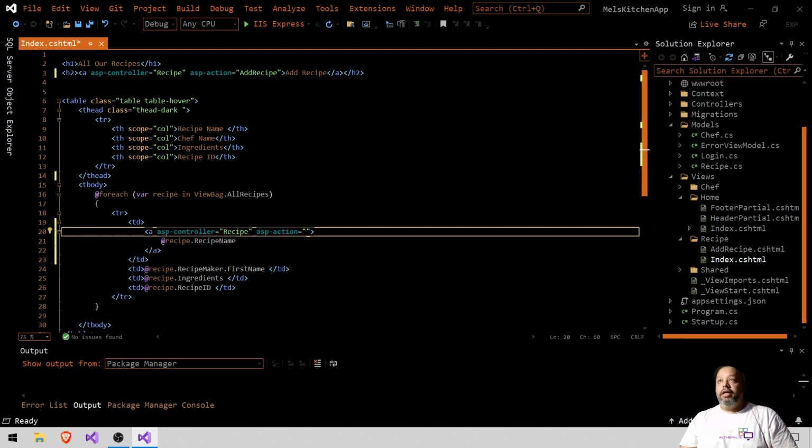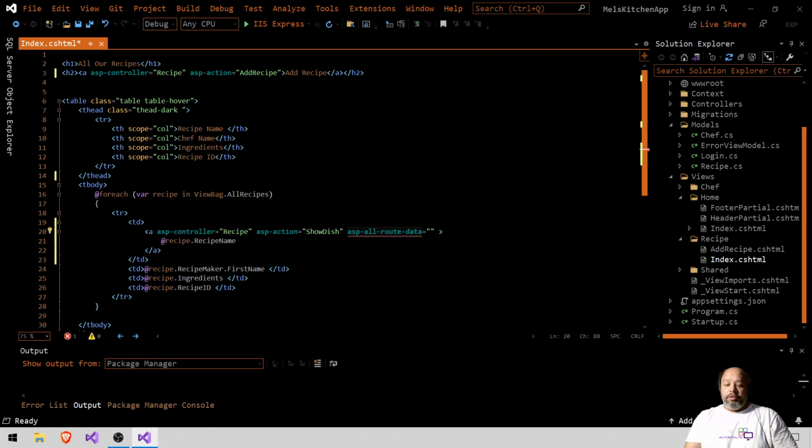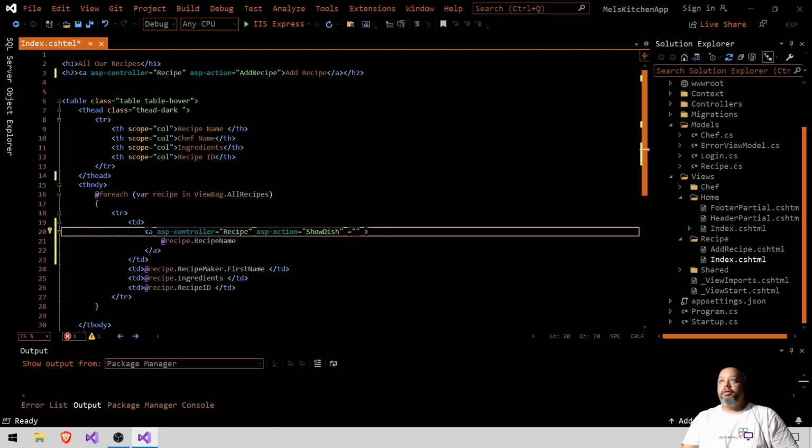We shouldn't need that anymore unless we make mistakes, which we probably will. That's the beauty of coding. And this one right here is gonna be ASP, that word. And I'm gonna just put all routes, but this is gonna be deleted, and we're gonna change it to something else. Okay, that's not what I wanted. So this is gonna be deleted.